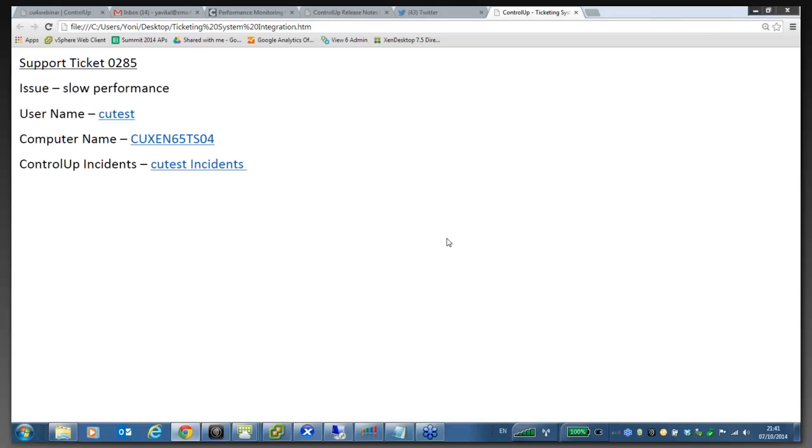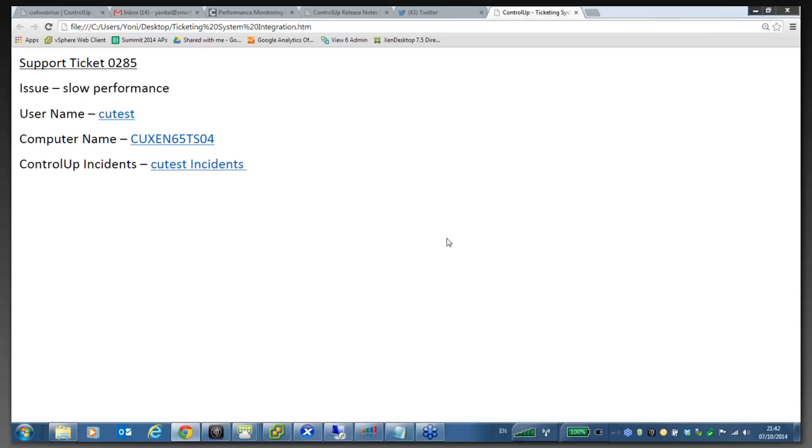Now, this is supposed to be a basic ticketing system screen that shows a ticket that was opened by a user called CU test, again, same CU test. And we can see some details like on which computer the user is working, and I'll discuss the last line in a minute, right? So imagine this is a well-known ticketing system. This could be SysAid or BMC or anything you guys are familiar with in enterprise environments.